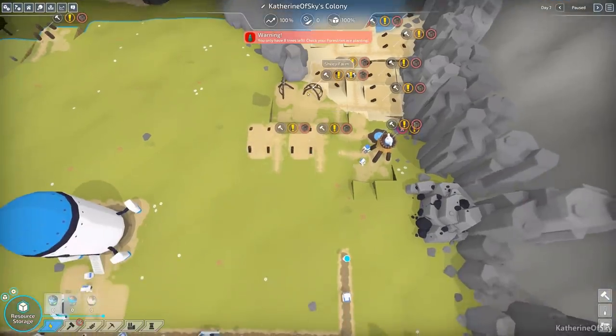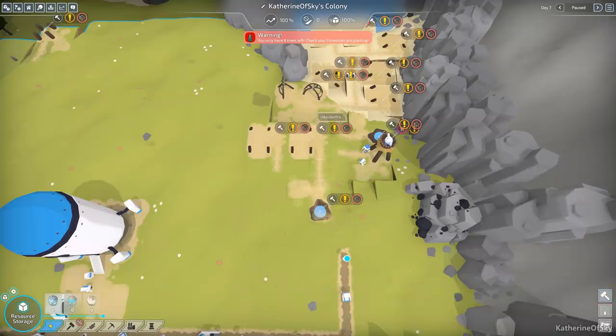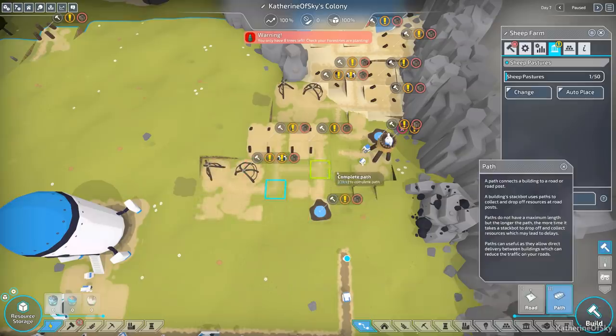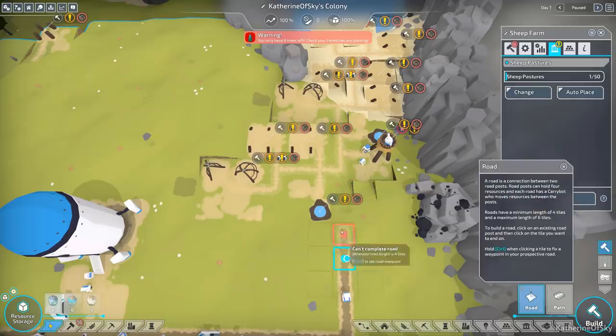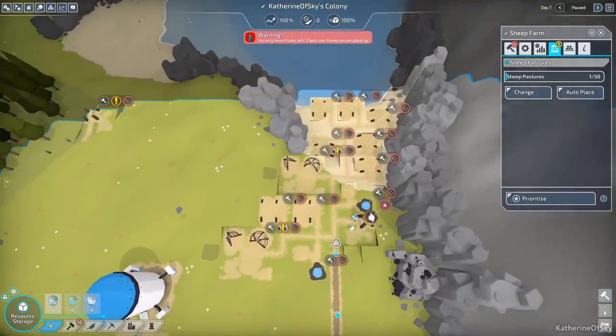1, 2. We need the sheep farm and the well. So the well can go here. Flip it. We need that road to come through here. And then the sheep farm can come this way. Quite easily. Yeah, I think that's good. So we'll have 2 enclaves here. Okay, and then we'll take our road post and go up like this.